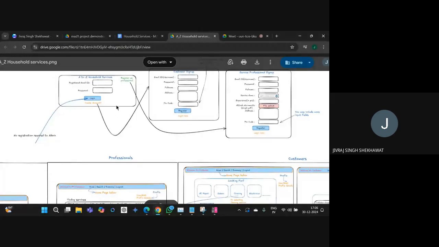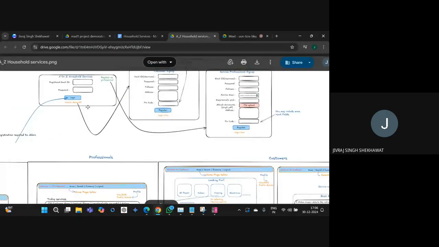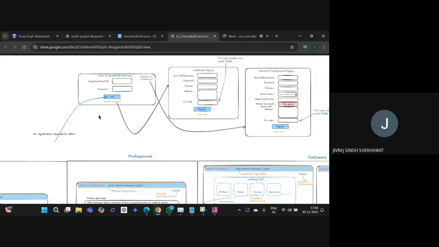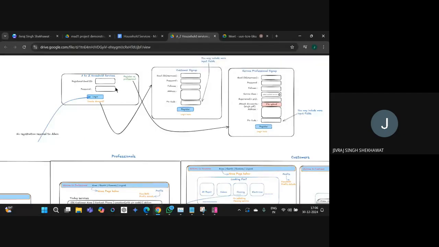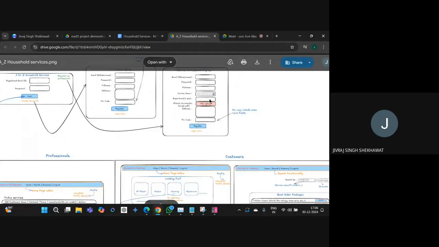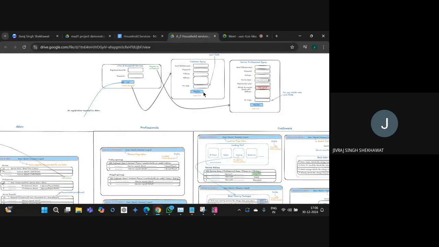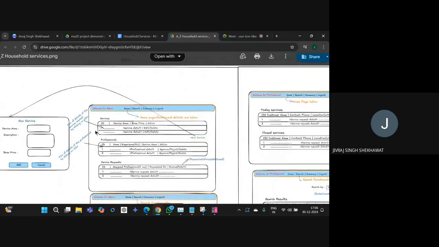This is the login page that can be used for the admin, and admins are not supposed to register, because the admin is the one who controls all the functionalities and every single bit of data on the application. So nobody else should be admin. There should be only a single admin who monitors the application. Then this is for customers, and this is for services. These are the different kinds of users that can register on the application, and they can log into the application.